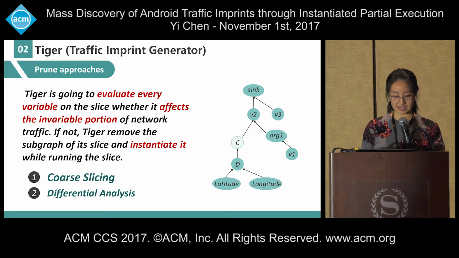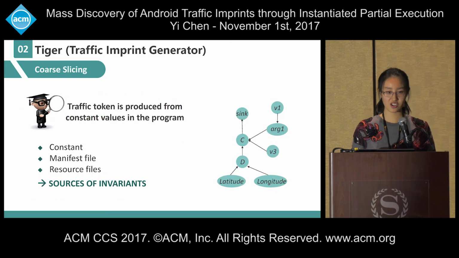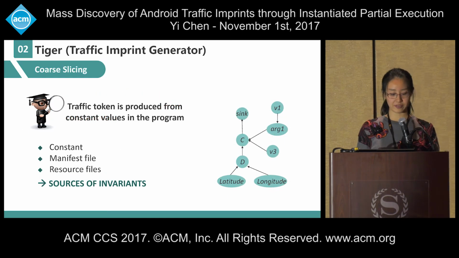First is coarse slicing, and second is differential analysis. First, coarse slicing. Here is a key observation. Almost always, a traffic invariable token is produced from a constant value in a program. For example, the app name always comes from the Android manifest file, and a host name may be hard-coded as a constant in the program code or stored in resource files.